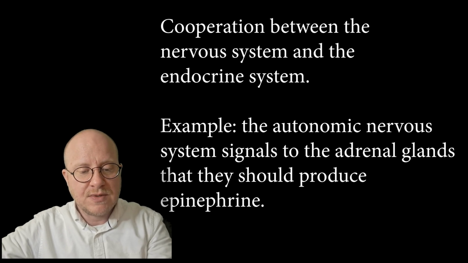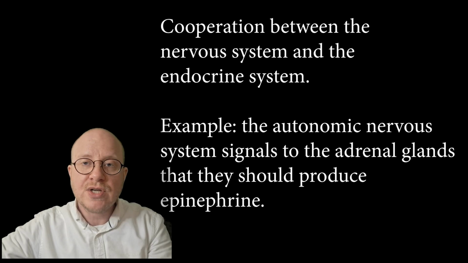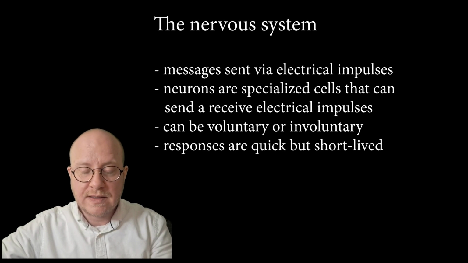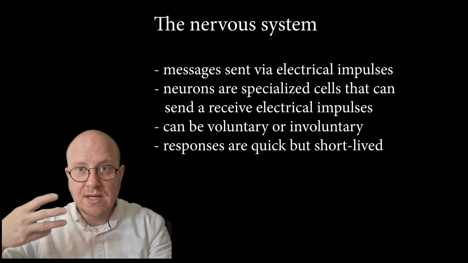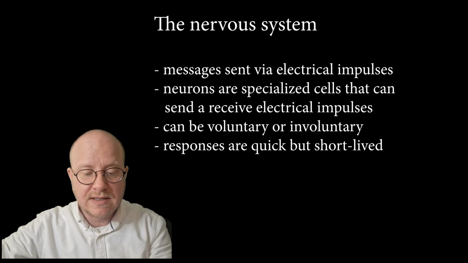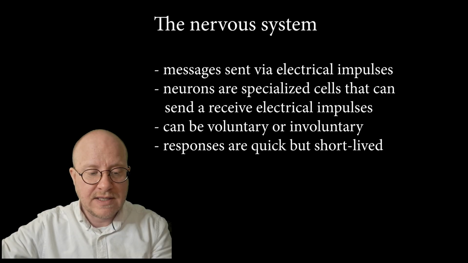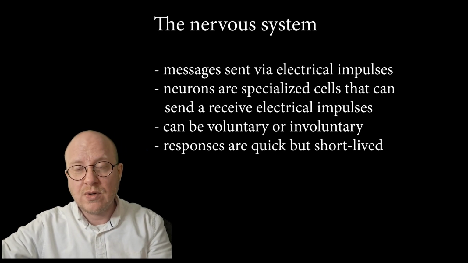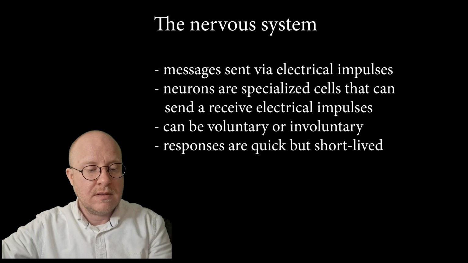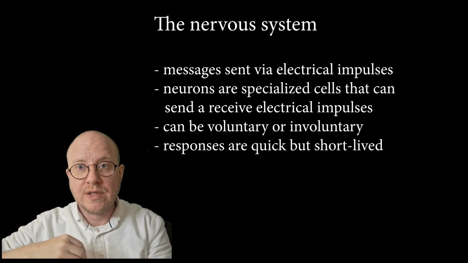Even though the nervous and endocrine systems often work together to integrate the systems in the body, each has its own characteristics. So now we're going to look at the characteristics of the nervous system. In the nervous system, electrical impulses are used to send messages. Cells called neurons are used to transmit and receive impulses. So send and receive impulses. Portions of the system control voluntary actions. That means actions that you choose to do, while other portions control involuntary actions, like reflexes, things that you have no control over. They're going to happen no matter what. Responses occur quickly but are short-lived. Okay, so these are very short actions.